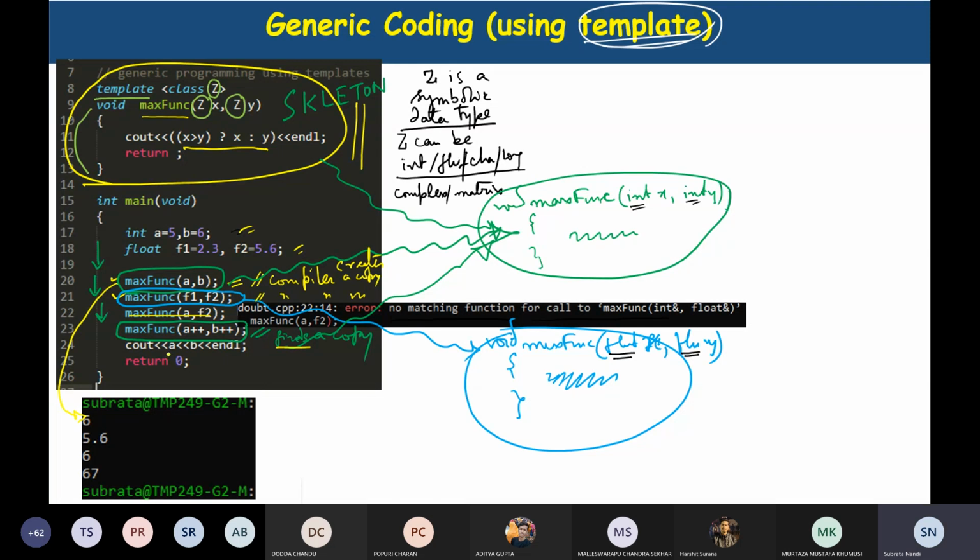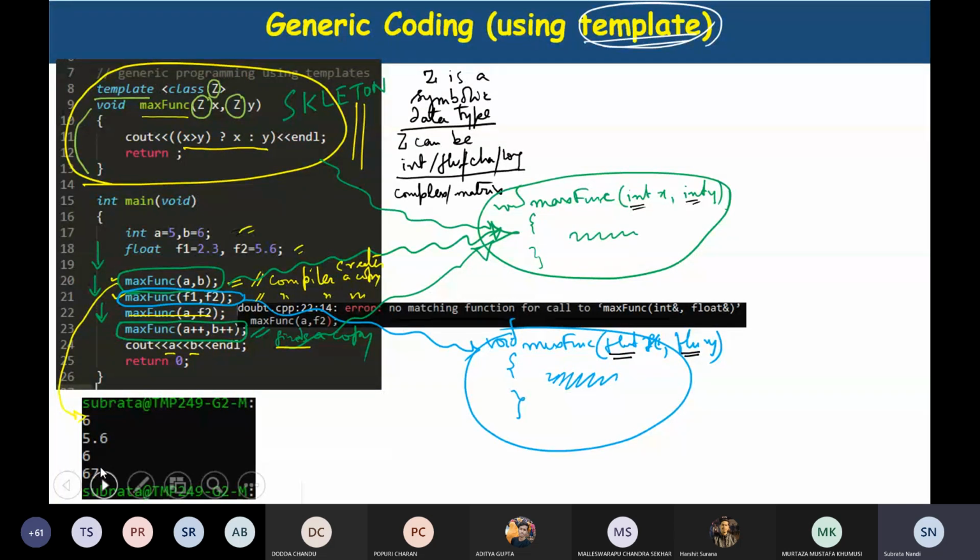And if you display the contents of A and B after this, what do you see here? 6. Because it is A plus plus, it passes A and then increments, it passes B and then increments. So it will display 6 here, and after the incrementation it will be 6 and 7, it will not be 6 and 8.